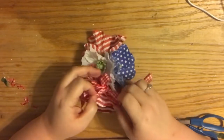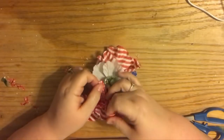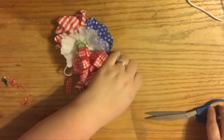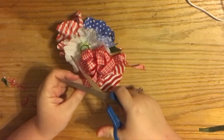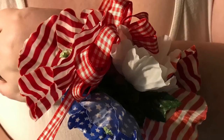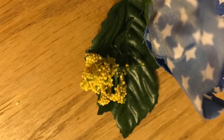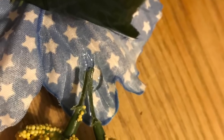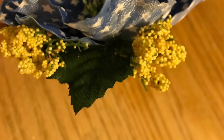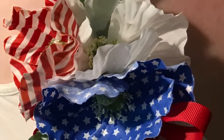Once that's done, you just judge it — fluff where needed, bend flowers back where needed. Here's how it looks! I think it's super cute with the gingham ribbon. I didn't demonstrate the boutonniere separately because it's essentially the same as the single pin corsage but with just one flower. For variations, I took some Queen Anne's lace, glued it between the flower and the leaf, then stick a pin in — and that's it!